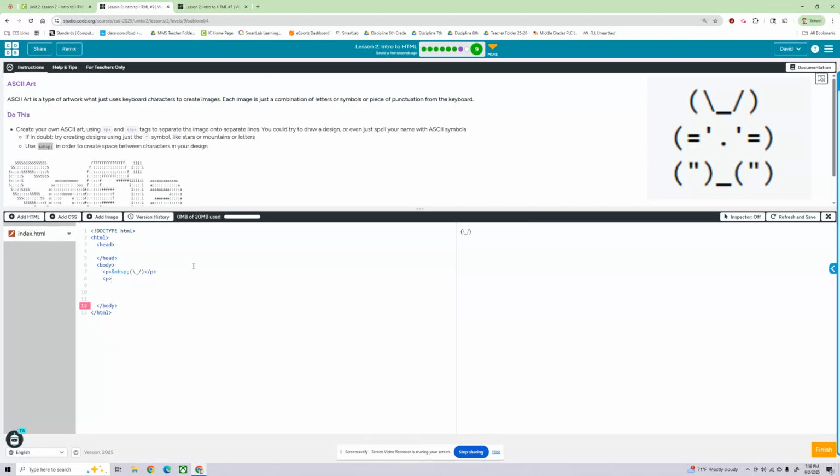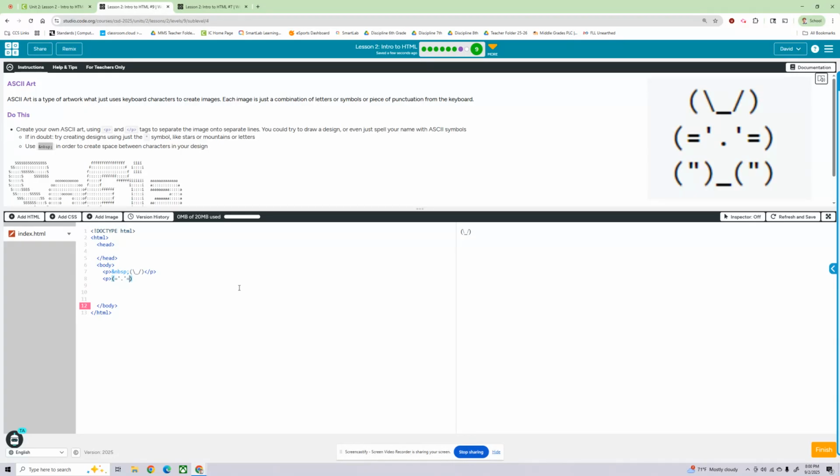start paragraph, and we'll need to make his face here. It looks like he's got parentheses again. He's got an equals symbol, and then apostrophe, apostrophe, trying to make an apostrophe here. There it is. Apostrophe, period, apostrophe again, equals sign again.